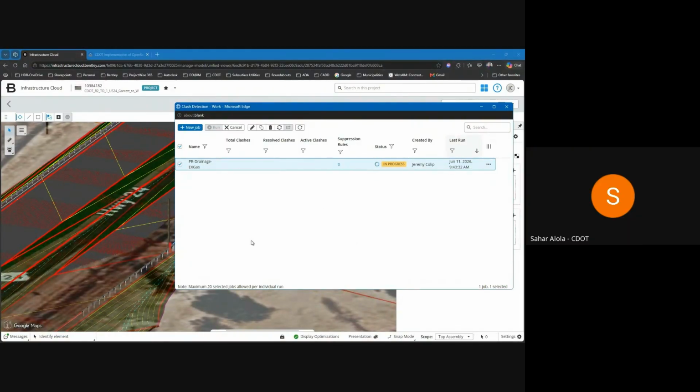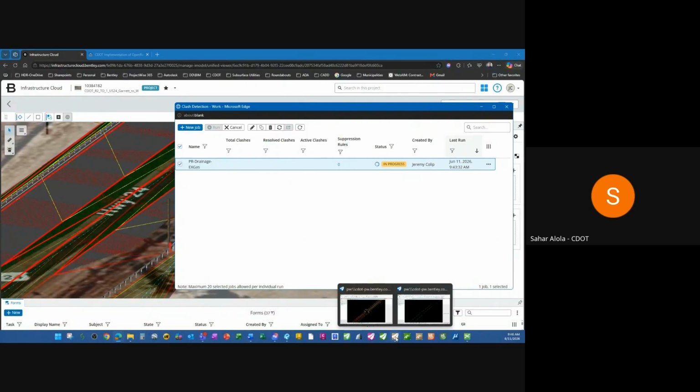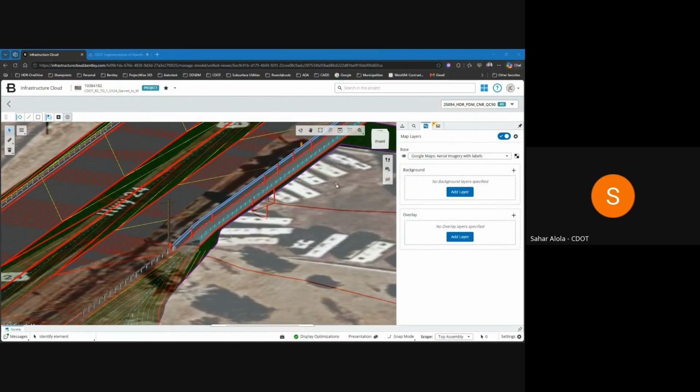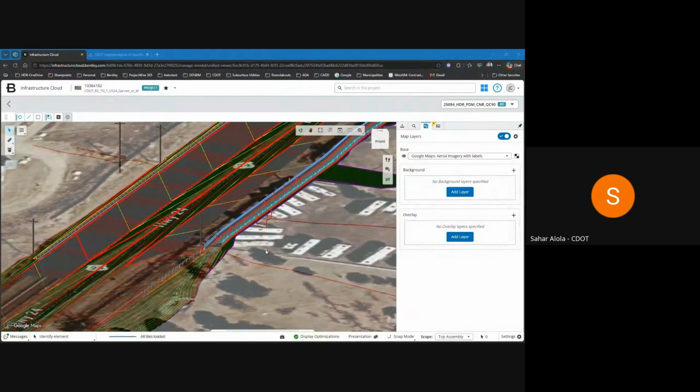I just want to add something to avoid confusion. When you create your design model, like drainage and utility, you identify all that in your design model. The benefit here is that if you have Bentley Cloud Services, that's all you need to view the file.